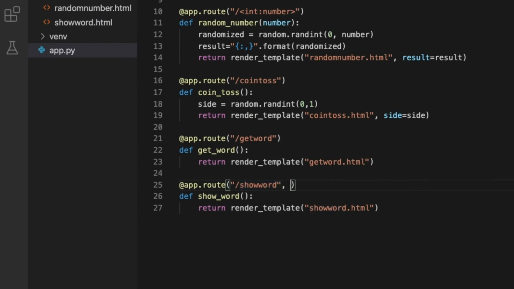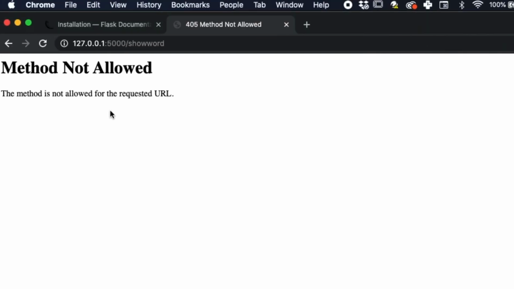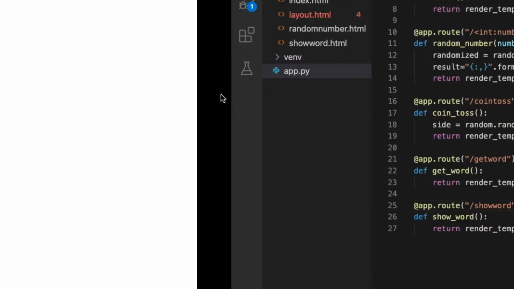And remember, that's comma methods, because there are multiple methods we could use, equals, and we create a list. And in this case, we're only going to use post. Now, when we run it and we try again, it goes to the page just like we want it to.